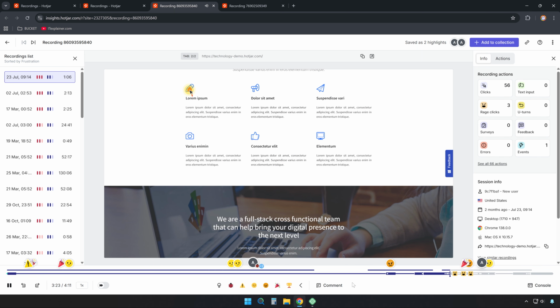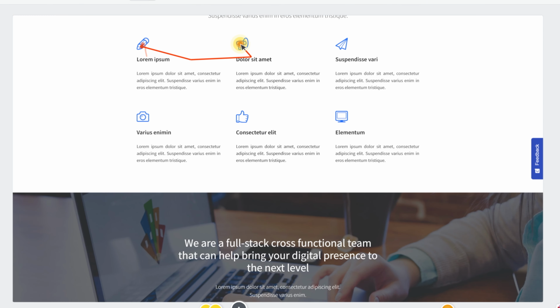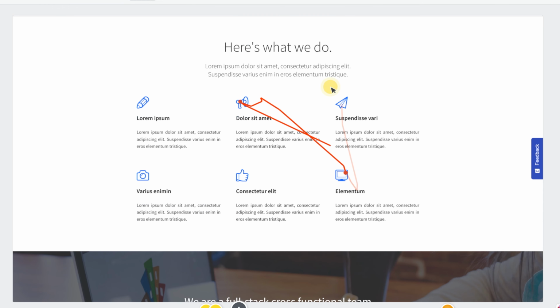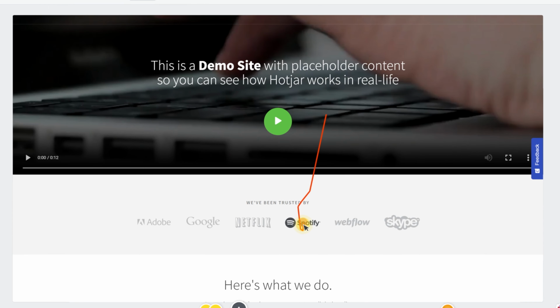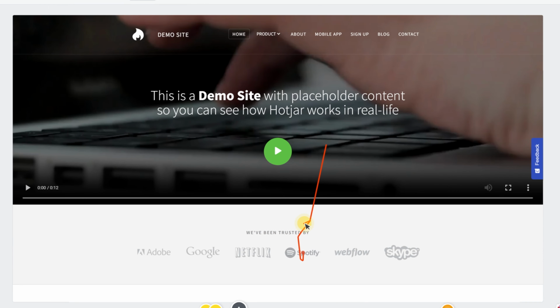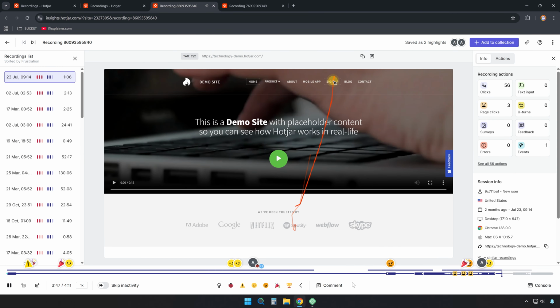What's wild is how much the mouse movement tells you. People move their cursor to where they're looking or thinking about clicking. When they sit there for ages, not doing anything, they're usually reading or trying to figure out what to do next. Sometimes you'll see rage clicks, where someone hammers the same spot over and over because they think something should happen, but it doesn't. Then there are dead clicks, when they click on stuff that looks clickable but does absolutely nothing.